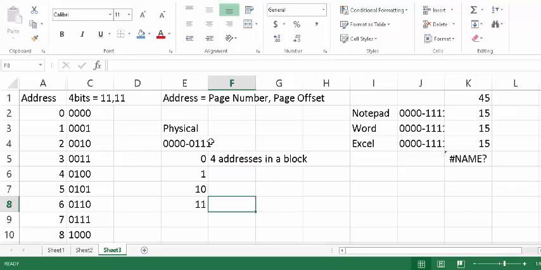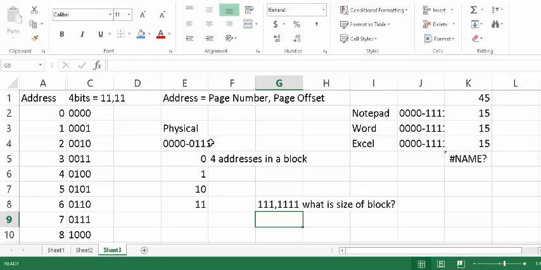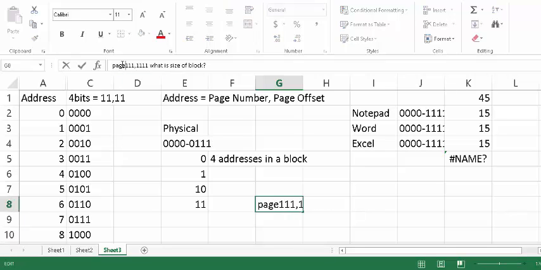Okay, if I said that my page was 1, 1, 1 and my offset was 1, 1, 1, 1, what would be the size of a block? So my page is the first part. This is the page number. And this is the offset, the max offset number.